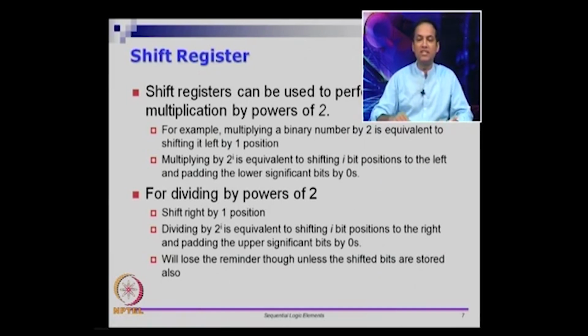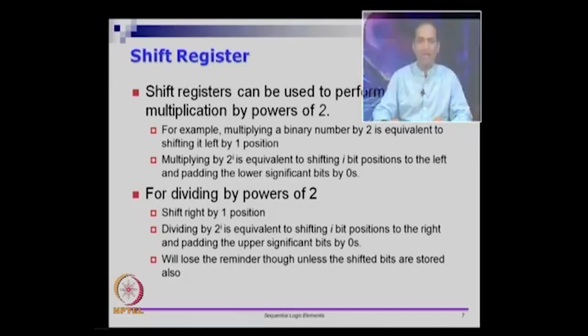So this is very easy and very useful, because if you are going to do arithmetic operations, which we will come to later, and if it involves multiplication by any powers of 2, you do not have to use what is called a multiplier, you can actually put it in a register and use only shift operations and do the multiplication. Similarly, if you are going to divide by some 2 power something, you do not have to use a divider, instead you can just right shift by I positions. So this is a very useful thing to know, we will see this in a little more detail later.